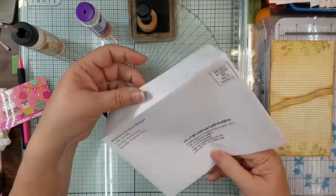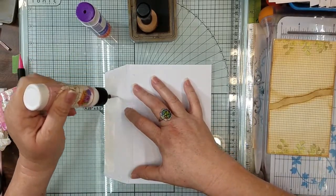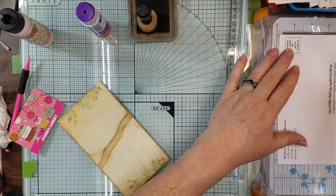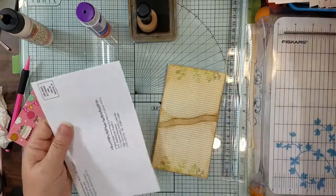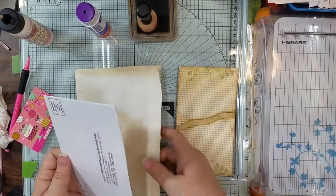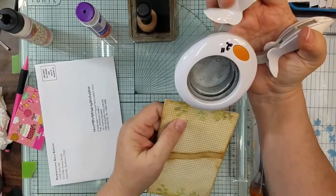We can cut some of that off. I'm going to cut this at four and seven-eighths, because that's the widest pocket I need for my journals. Actually, let's go four and three-quarters because I'm probably gonna make it a double pocket. These little punchy things are designed for right-handed people - they punch better and last longer if you punch with your right hand. Otherwise they just get stuck and don't work. Shame on America - not everybody's right-handed.